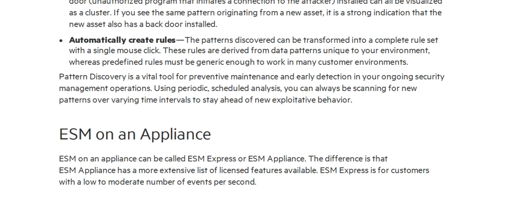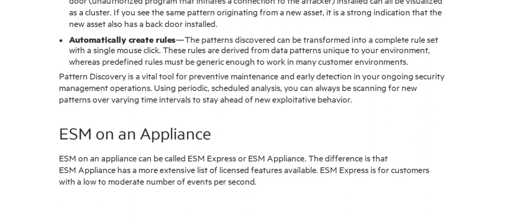All features are available for the ESM software. So if you purchase ESM software only and use it on your own hardware, you don't have these limits on the license. When it comes to the ESM on appliance, you have to think about the ESM Express or the ESM Appliance. And as I explained, the ESM Appliance has a more extensive list of license features than the ESM Express.